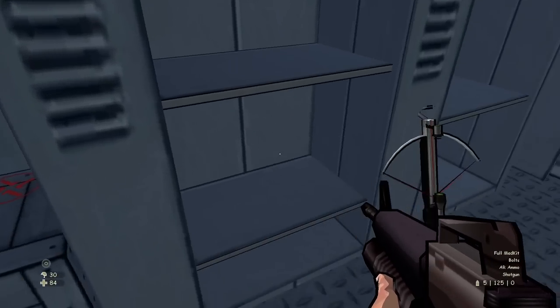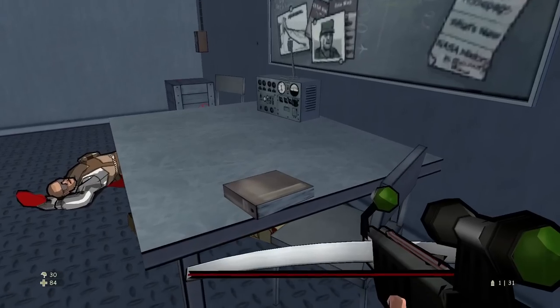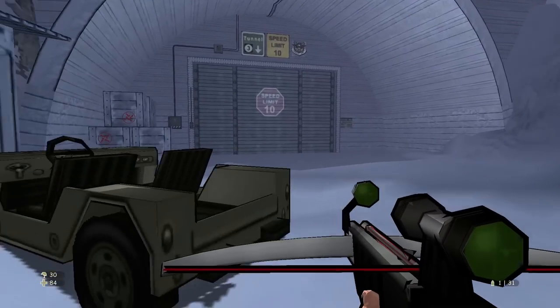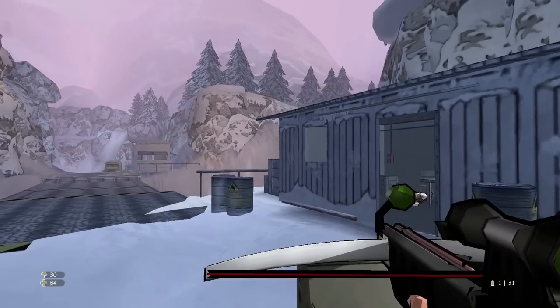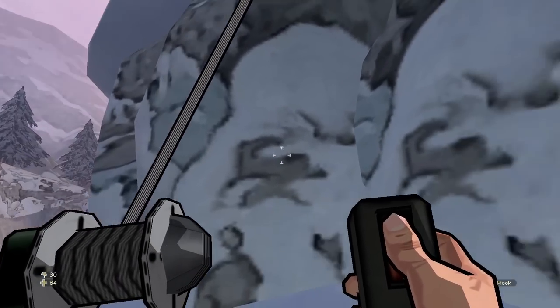Get here. Get all the ammo. Get more. That's the crossbows we need. Okay. Now we can keep on sniping. That's you guys dead. And now we move straight on up. And when I say straight on up, I do mean literally straight on up. Because we're going up. So just go over to my lovely hook at that point.